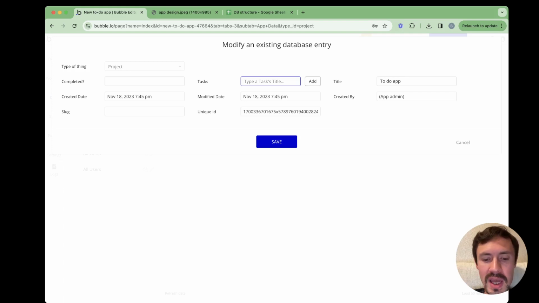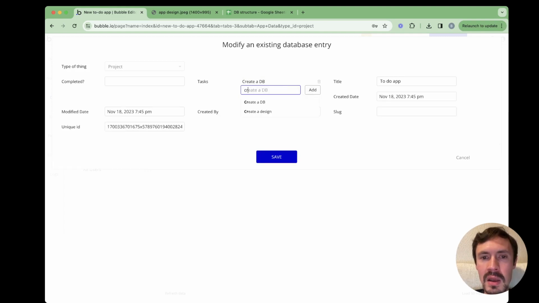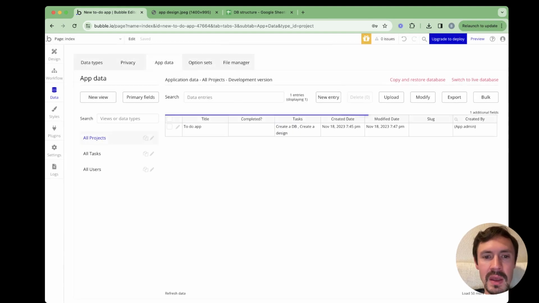So I will need to add, and I will start typing their name, create. We have 2 tasks. I click add, create, design, click add, and only then I click save. And yes, you can see tasks. It has 2 tasks, a list of tasks. So this is how the database looks like.